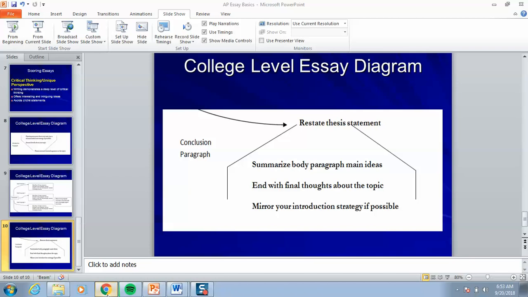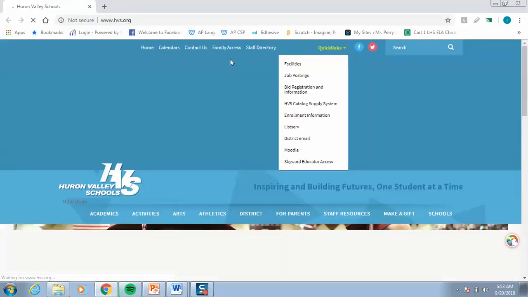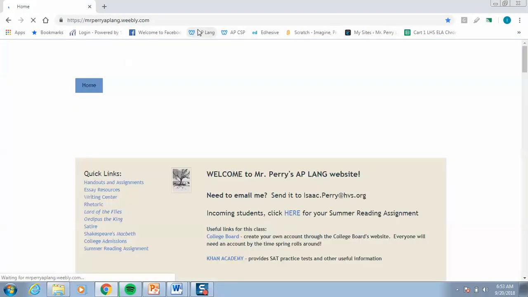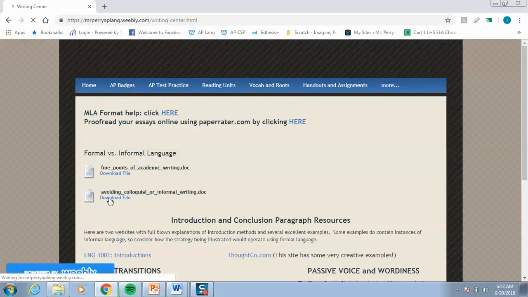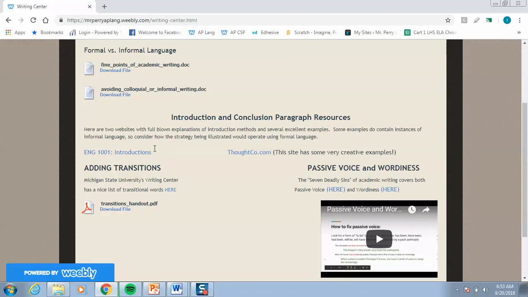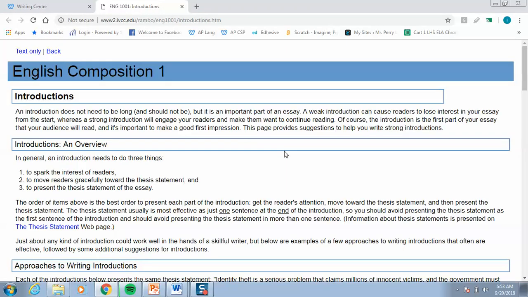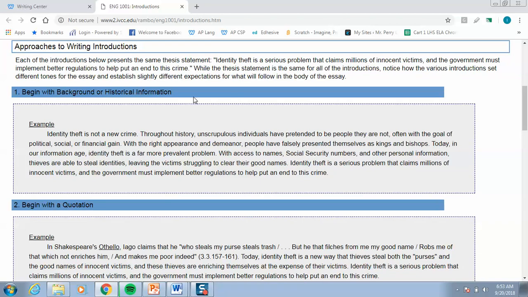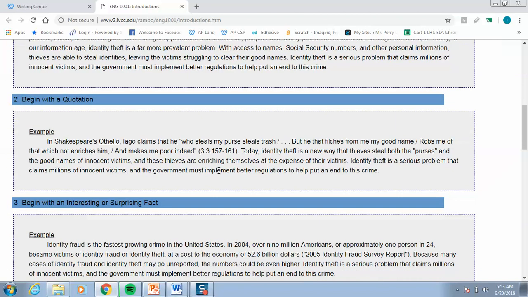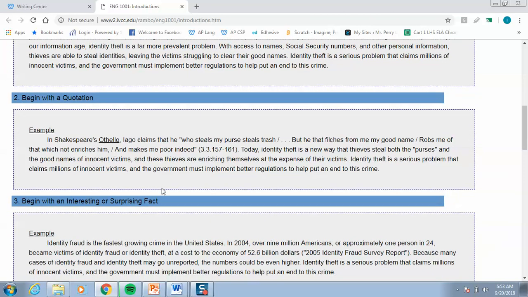So if you're following the instructions on the sheet, it says now go ahead and head to the Writing Center. So I'm going to bring you to the class website. We're going to head down to the Writing Center. And then as you can see, there's two links down here based on introductions. All right, so while the notes are kind of fresh on your brain, go ahead and check out what are the recommended introduction strategies that you see here. All right, they've got a bunch of different strategies, and then they give an example paragraph for each. So see how they work, kind of work through them.